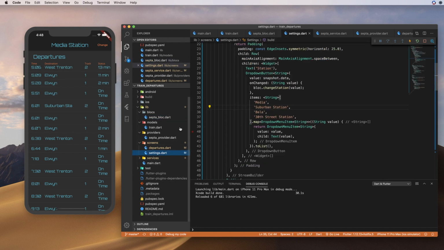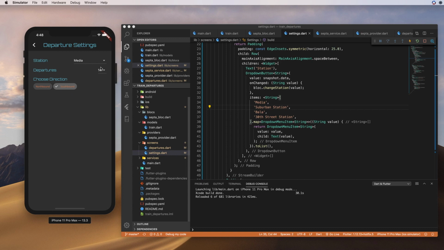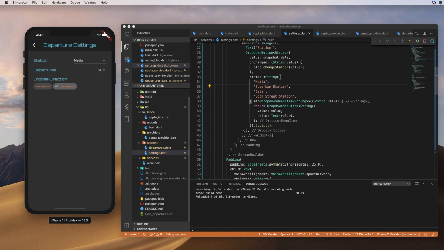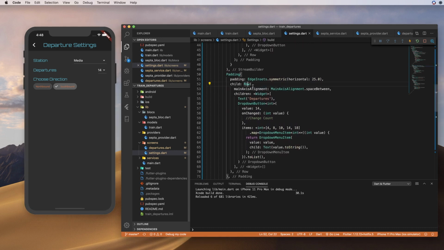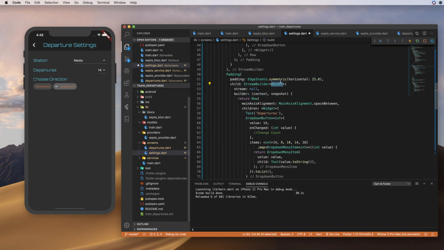So let's go back to our settings page and let's take care of departures and choose direction. So if we go down to departures, I'm going to wrap it at the exact same spot. So we're going to go around the row. We will wrap with a stream builder. And remember, this is an integer.